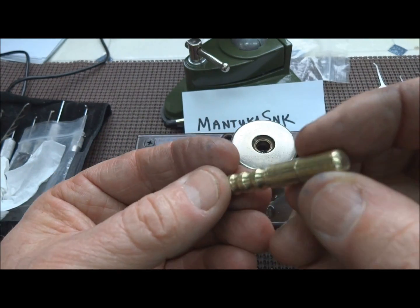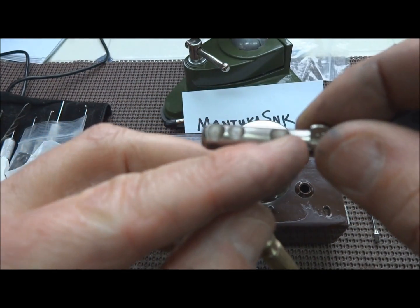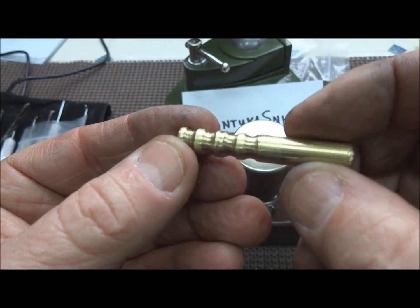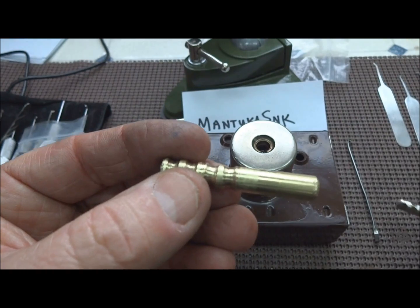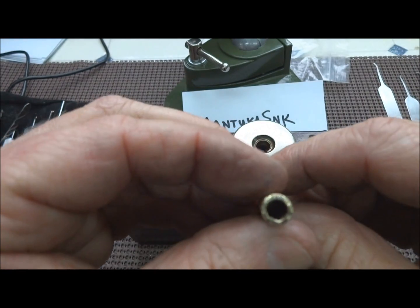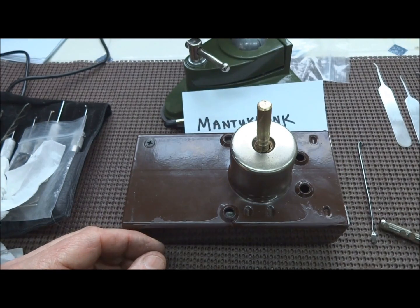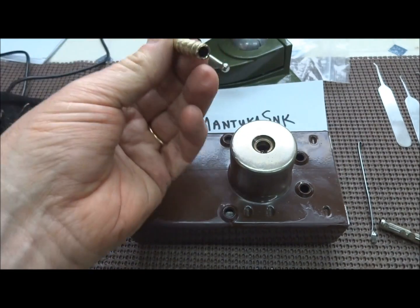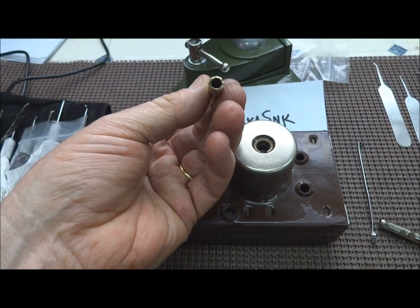Next thing I came up with was a bump key. So I measured the distance between each of these ground places. I machined a brass rod using the maximum depth setting that I could find on this key. Of course, I had to drill that to accommodate it. Fits perfectly. I tensioned it. I beat the devil out of this thing. I, again, couldn't get it to bump. So I'm at wit's end now.